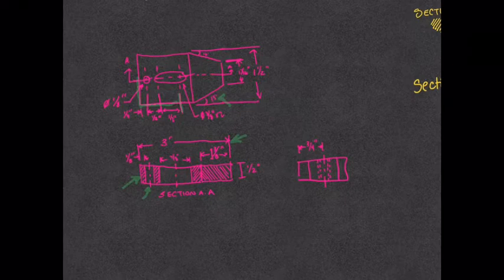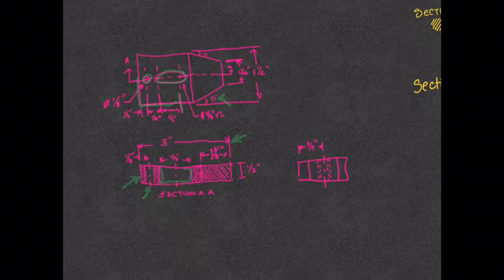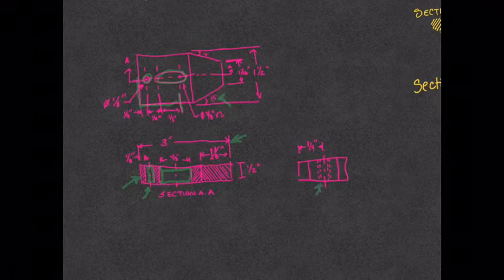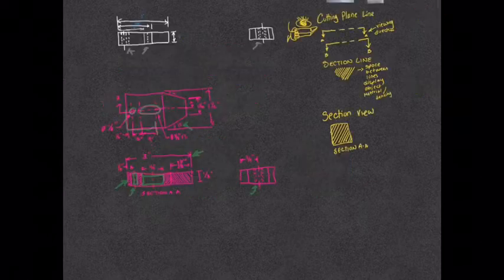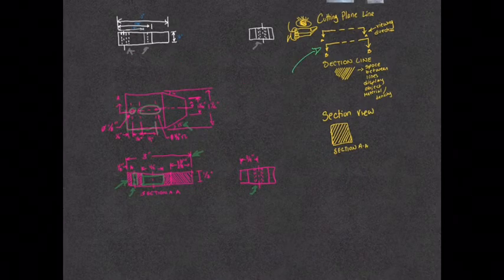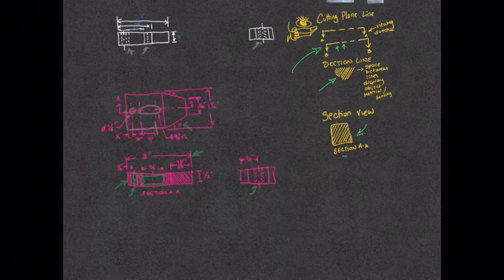As you can see, the holes right here are going to be completely through the object, as shown in the front view. The hidden lines are also identified in the right side view, just to show you that you can still see the holes represented in that view. So just as a reminder, the cutting plane line is going to look like this. It's going to have arrows, letters, long, short gashes. Section lines are going to be parallel and on an angle. And the section view is going to indicate what cutting plane line is linked with the view itself.